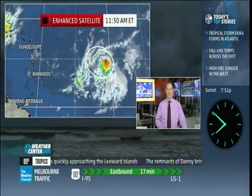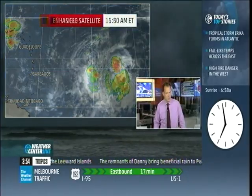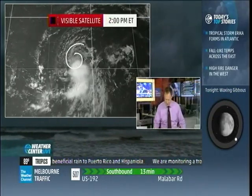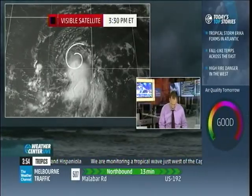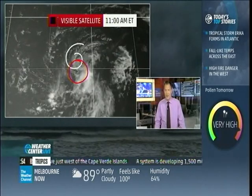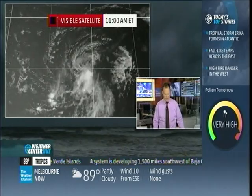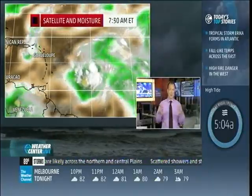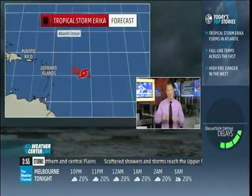At first glance it might look like it's doing okay, but it's really not doing all that well. Here's the low-level circulation right there, and there are some thunderstorms — not a lot — on the south side of that circulation. We've got largely cloud-free sky in the northern half, and it's not so much stronger wind aloft; rather, there's a lot of dry air. There's been quite a bit of dry air through the Atlantic basin so far this season. Those hostile conditions on the north side — indicated by that brownish color — are being drawn right in, and that's why we've got that lack of thunderstorm activity. Without that thunderstorm activity, you're just not going to see it getting stronger very quickly.